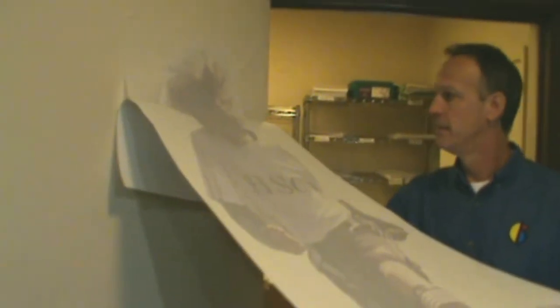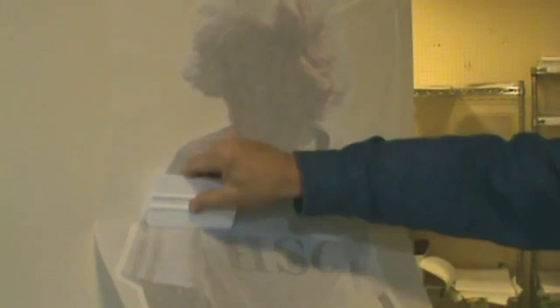Now, basically, I'm going to pull my backing away. Cameraman is showing you kind of how that works. I'm holding it away from the surface and I'm pushing it down against the surface of the wall. And you kind of want to work from the middle out if you can, but make sure you get it down evenly. You can see up here, I've got a little wrinkle happening. But that's okay, I was able to push it out.